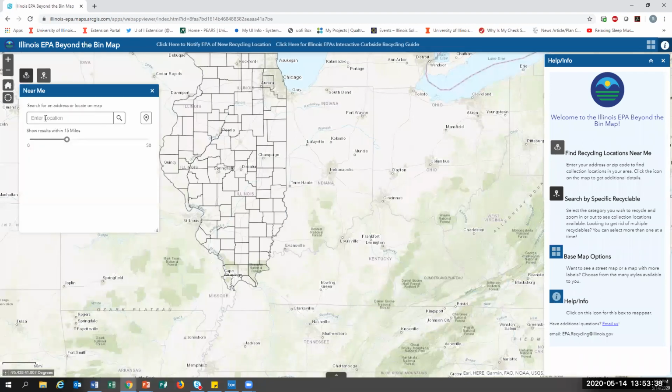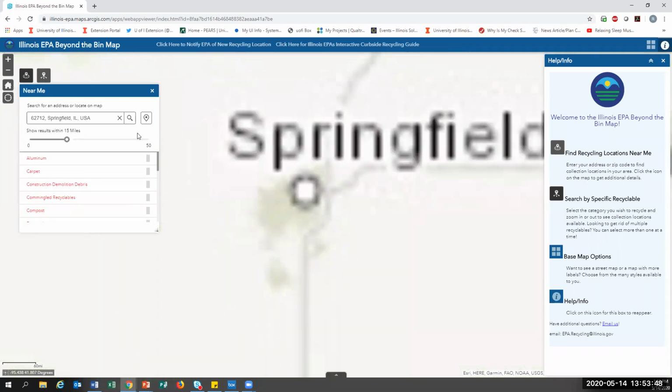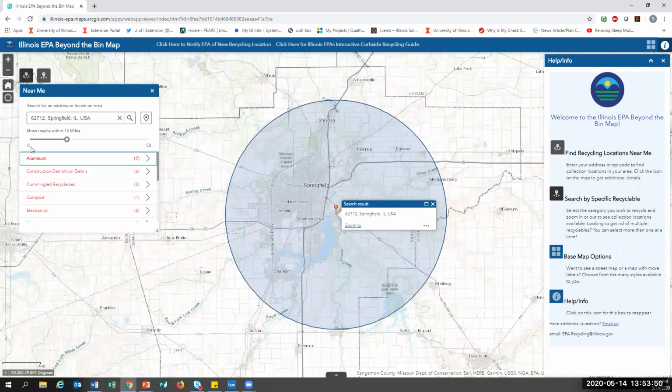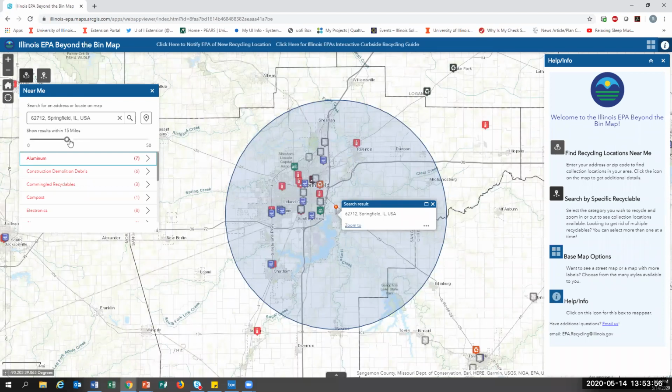Let's do the capital, Springfield. Type in a zip code here. And you can also change the radius that you want to search, anywhere from 0 to 50 miles. For this particular example, we're searching within this 15-mile radius of 62712.